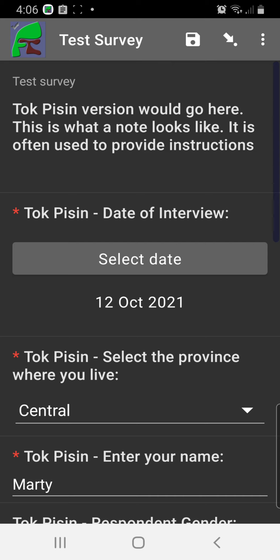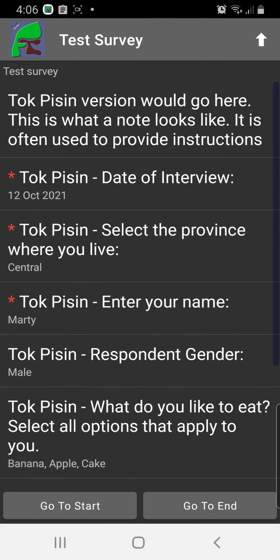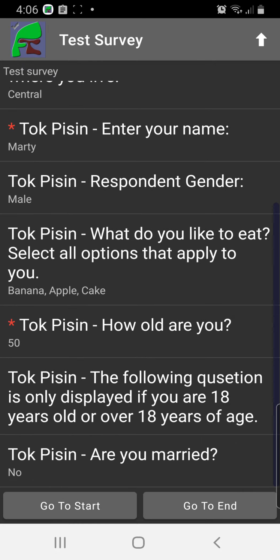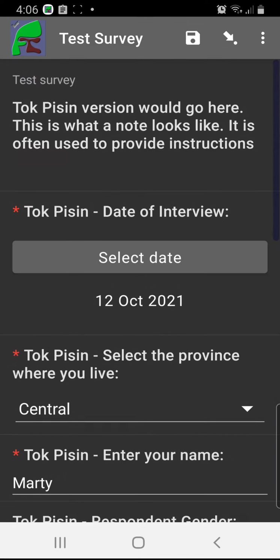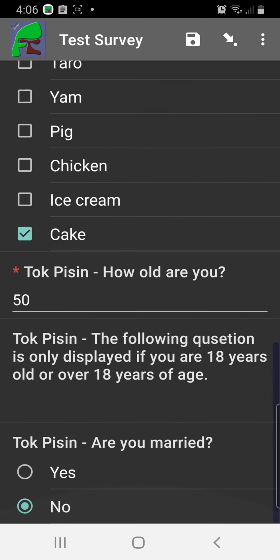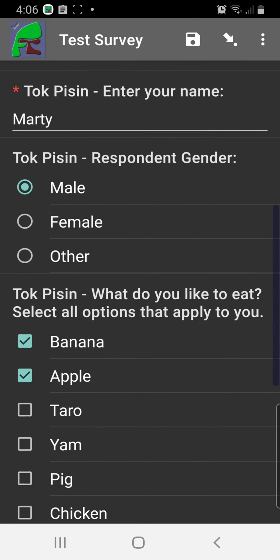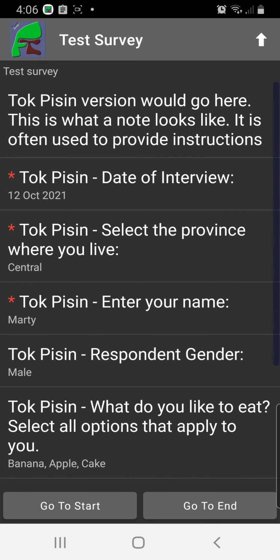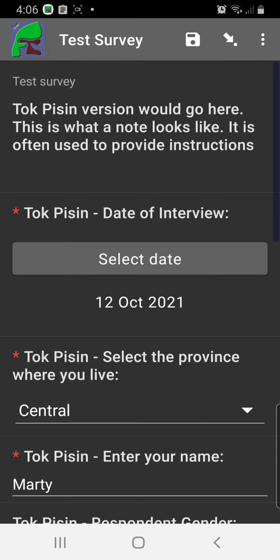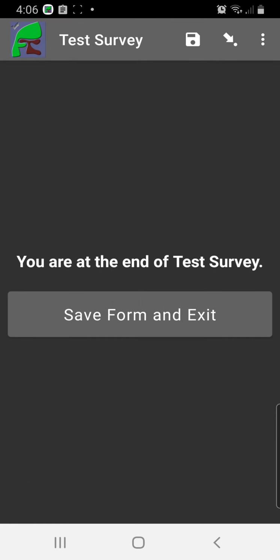I can also tap on the arrow in the top right corner next to the 3 dots. So it's an arrow pointing to a dot. And if I click that arrow, it enables me to navigate quickly through the list of questions and go to the specific question. So if I want to go to the Are you married question, I can tap that and it should take me close to where that is in the list of pages. I can also go to the start of the survey, or I can go to the end of the survey quickly by navigating using that arrow.